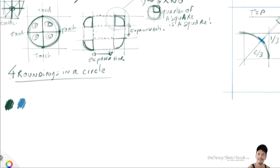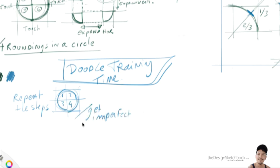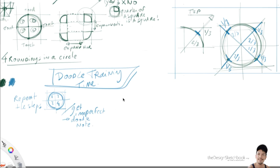So now it's doodle training time. What I would like you guys to do is to repeat the steps that you have just seen. Don't worry about making it perfect, just make it imperfect as a doodle, because what I would like you guys to do is focus on acquiring the knowledge that you have just seen. By just repeating all these steps, you will better integrate them and memorize them. Then feel free also to explore. As you can see, you have 3 corners of this circle, so you can also train on them individually.